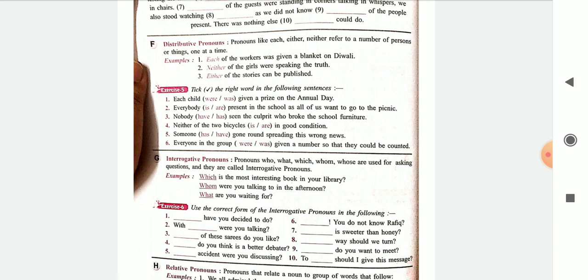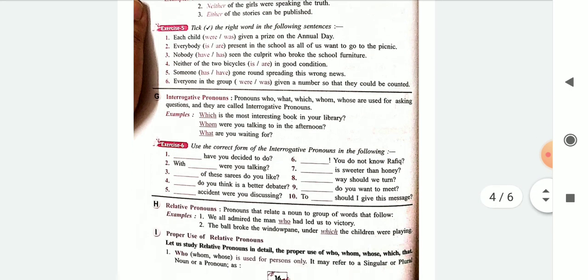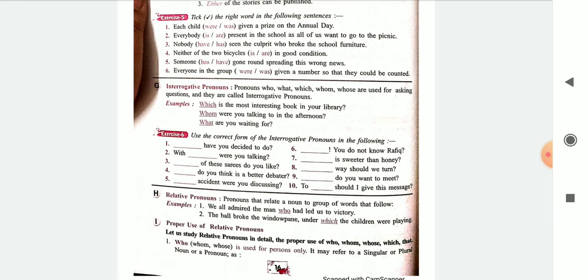Now we go to interrogative pronoun. Same, the name itself suggests. What do we mean by interrogative? Where it has a question mark. You can easily make out the sentence which has a question mark. So the words: Which story did you read today? Where are you going? Whom did you meet? All these words, which, where, whom, show interrogative pronoun, which you can fill up in exercise 6.